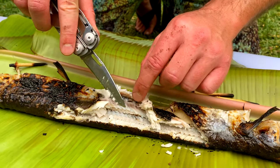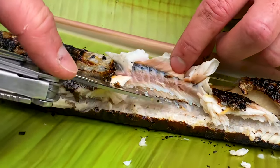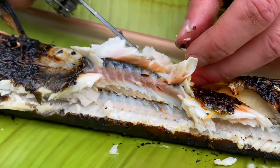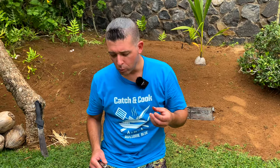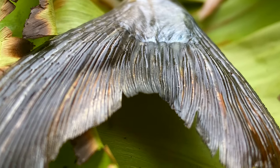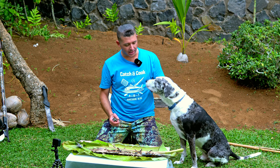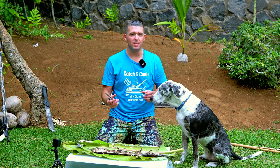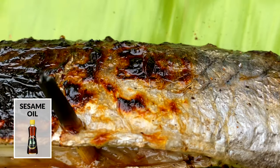Wow, you can actually see the green — like they said, the green flesh. There's actually green in the bones right here. It reminds me a little bit of barracuda meat, the color and the dark meat. You know, that tastes really good — nothing wrong with that. I wouldn't say the fish has a super distinct taste; I find barracuda is almost a little bit sweeter. I really like the way the skin caramelized up with the sesame oil, and the fire created a really good caramelization taste. Overall, really good cook today with a really cool fish.